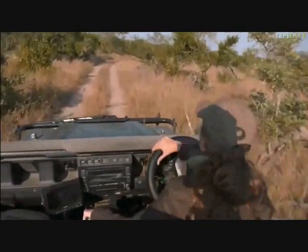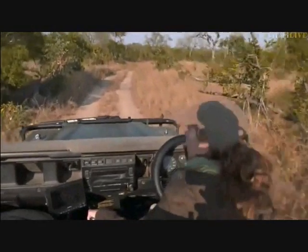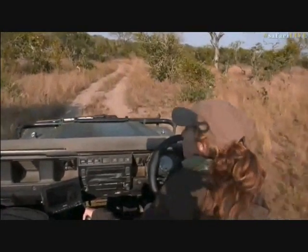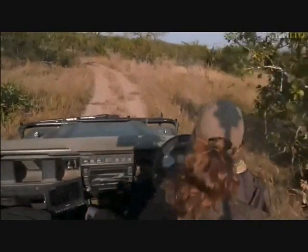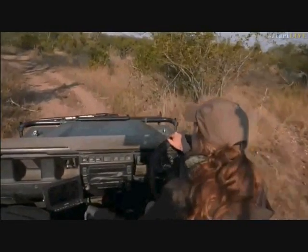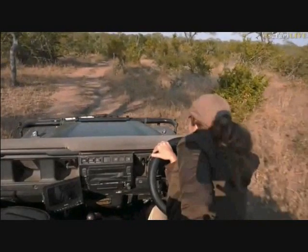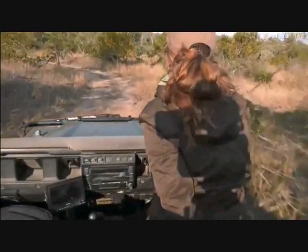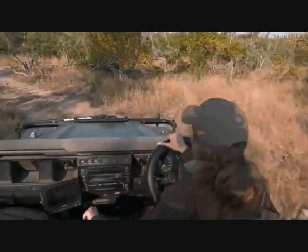You're trying to check. Let's see. No tracks here. Nope. Just checking very slowly, to see if maybe we'll come across anything, or we can see anything up in the distance. Wouldn't be surprised if they were lying somewhere on the ground. See, sometimes it doesn't help that I'm quite short. Nothing around here.